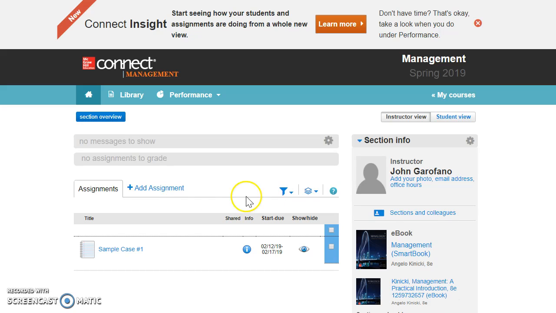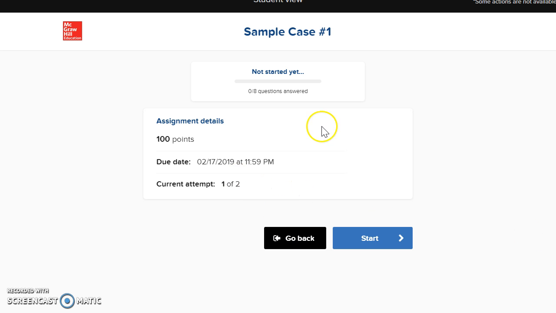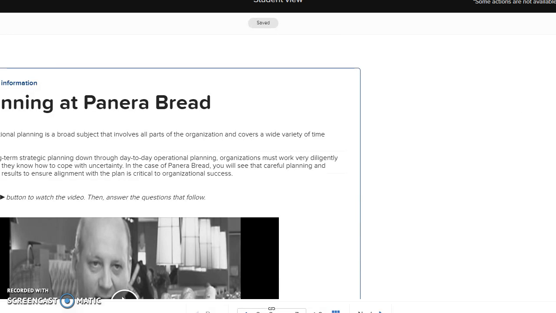You'll notice now that in the middle of the screen, we have the sample case 1. If we want to see that, we go ahead and toggle over to the student view over here. And this is precisely what your student will see. It might be a bit cut off, but in this sample case right here on the right-hand side on the blue, the student will launch it and click Begin. And I apologize if this is a bit cut off, but my intent is to show you how the students automatically see it after you assign it. It will tell them how many questions they have, how many points they were worth, and go ahead and click Start, 2 attempts. And here's our video case.